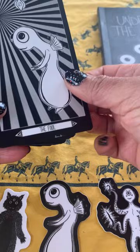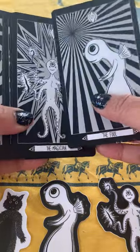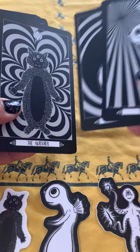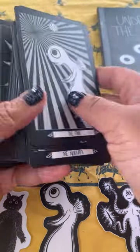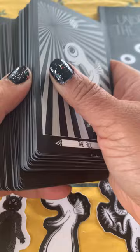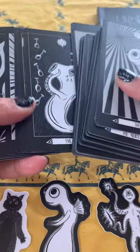So wow, okay. See, this little guy's the Fool. And the Magician. And of course, sorry, not the Empress, the Nurturer, because if you're just checking this out, part of the Under the Bed Tarot is that these are all gender-free little friends.